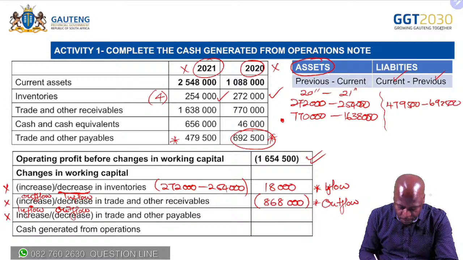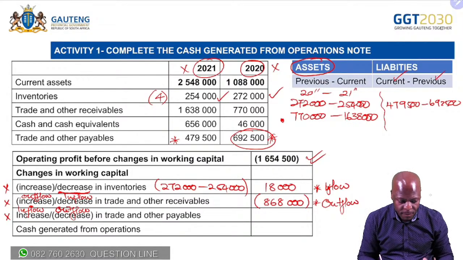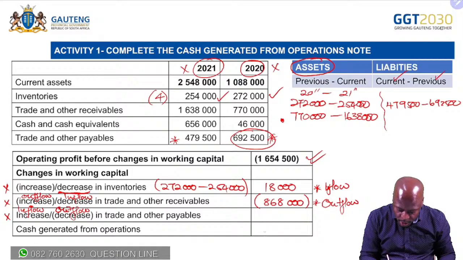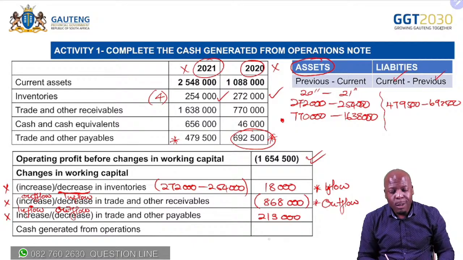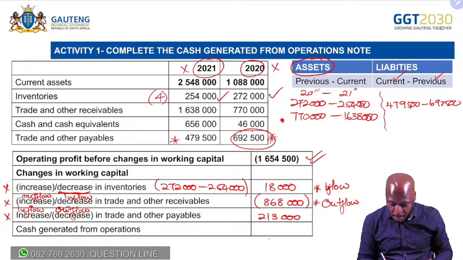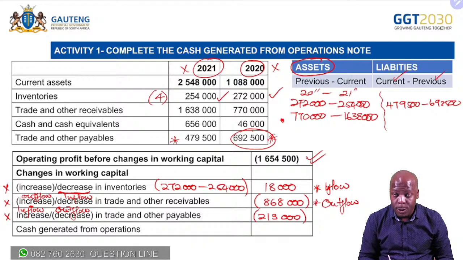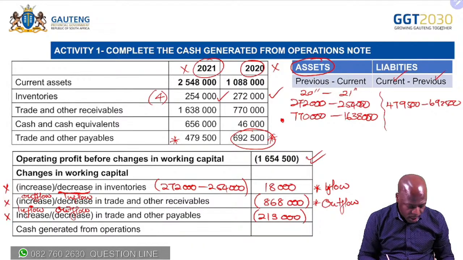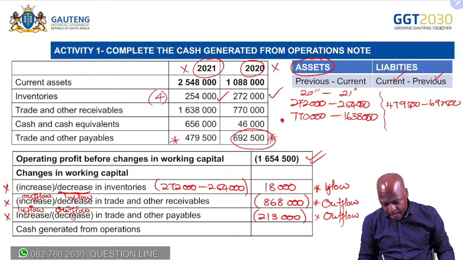692,500. Therefore, it should give me a figure. How much did you get on your calculators? Punch it nicely. You should get an amount which is 213,000. But if you look again in front of the figure, what do you see? A minus sign. A minus sign means it is a cash outflow, a negative. So your calculator gives you the figure straight on. Okay? So I have my outflow here. Outflow is shown by the bracket.